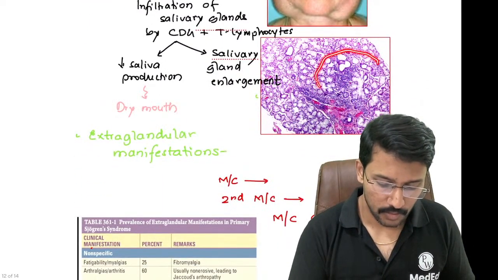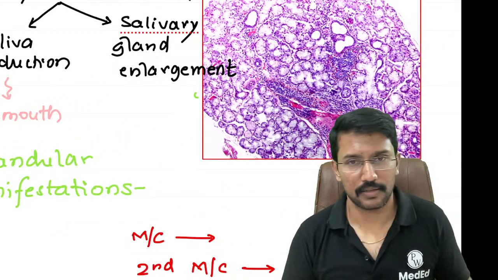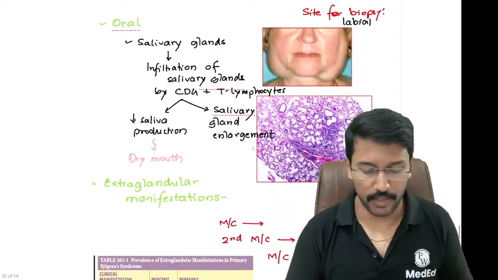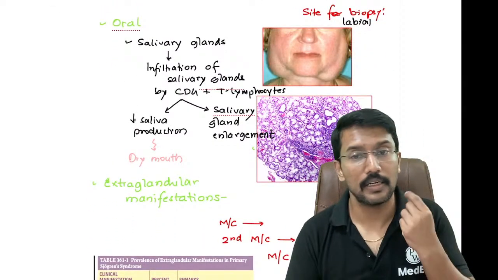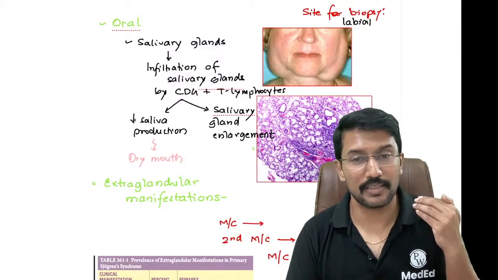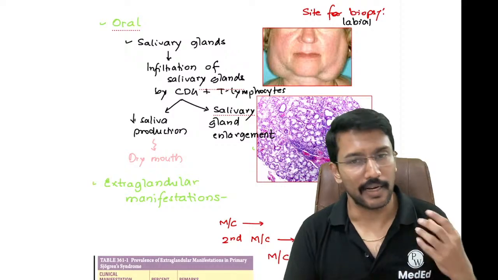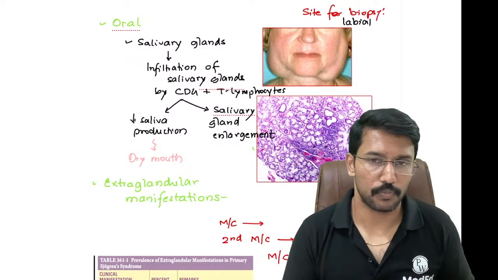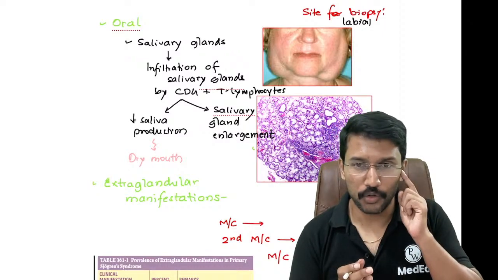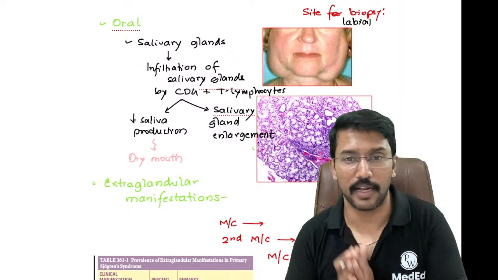where you will be able to see the CD4 T lymphocytes infiltrating the gland, like you see all these blue cells that you are seeing here. They are all lymphocytes, literally infiltrating the salivary gland. So in any MCQ where they say that someone presented with dry eyes, dry mouth, and we took the labial biopsy which shows that the salivary glands are infiltrated by CD4 positive T lymphocytes, it is talking about Sjögren syndrome.